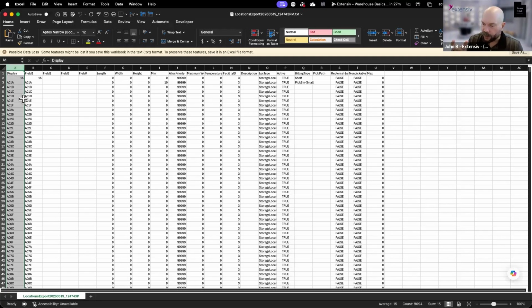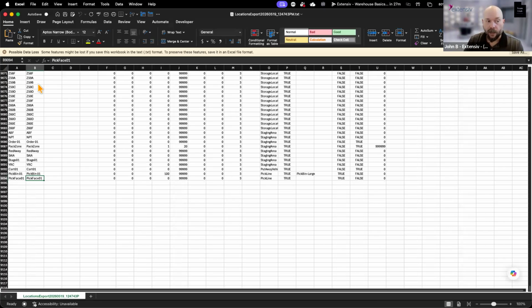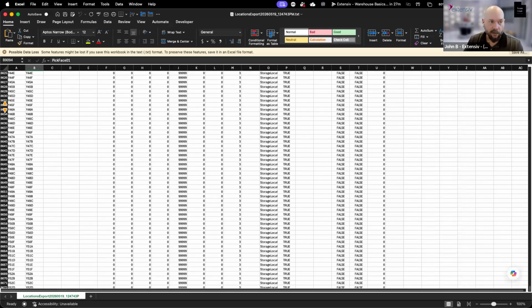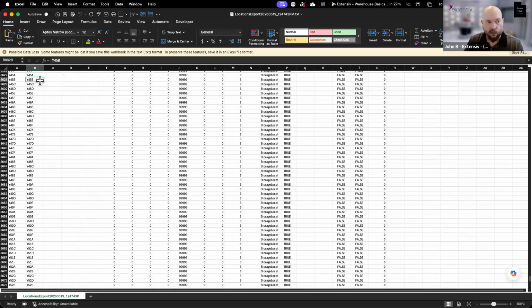Column A, think of that as a key. That is the current way it's displayed. If I wanted to change this location to something else, I can rename locations. I could put a -2 or something like that, whatever I want to do, but I should do that in column B here. Because if I change column A, when I go to import it, I'm going to get an error because it doesn't match properly. So just know that you can do that.